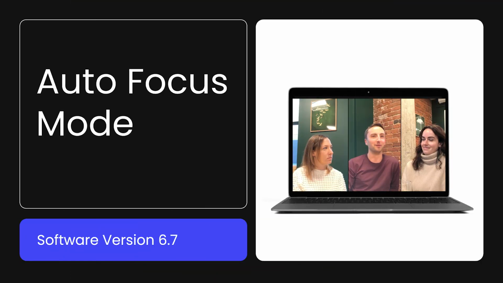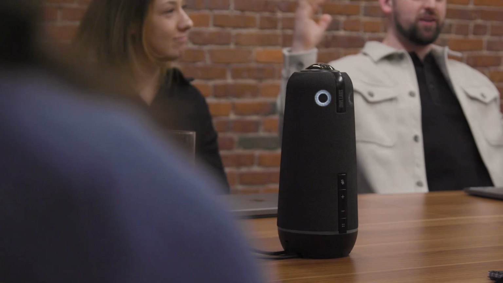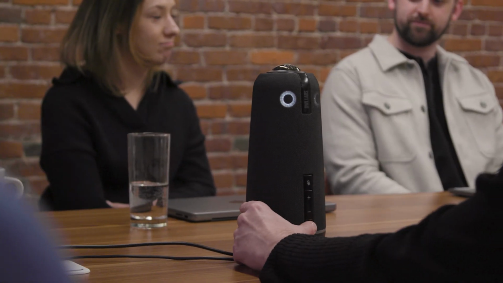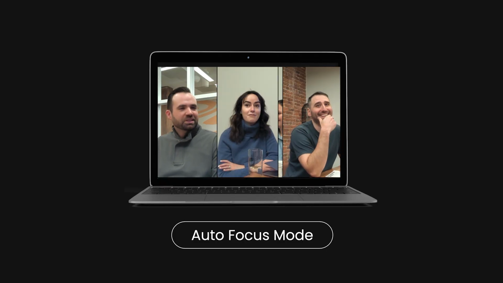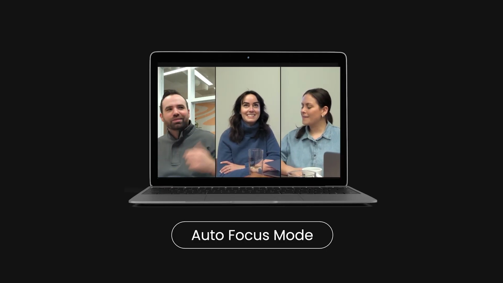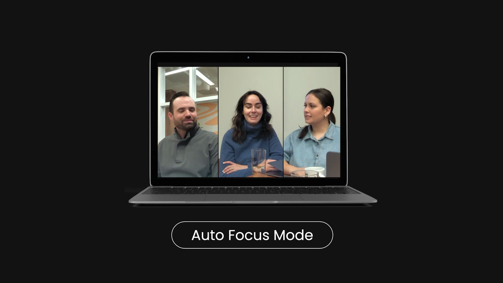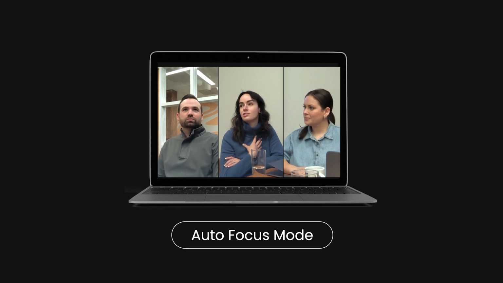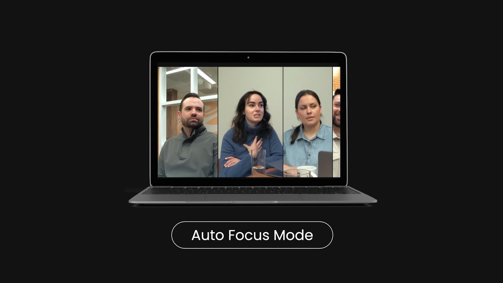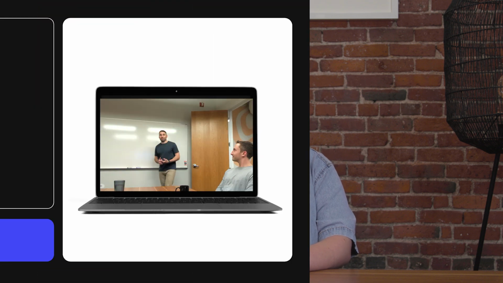Let's start with autofocus, which should look very familiar to our Meeting Owl fans. Autofocus is the default Owl experience that you're already familiar with. As its name implies, autofocus mode automatically focuses on whoever is speaking in the room with the Owl, splitting the screen up to 3 times to highlight the most recent speakers. This gives remote participants a face-to-face view of active speakers, facilitating a more engaging and natural hybrid discussion where everyone can be a part of the conversation. If you haven't manually selected a mode for your Meeting Owl, autofocus will be the default.